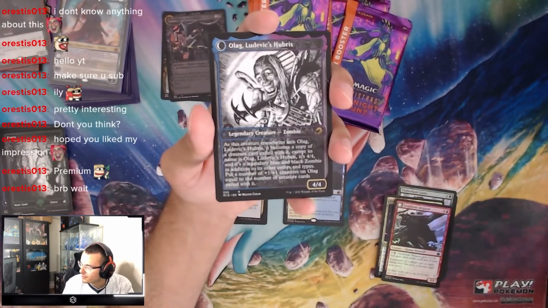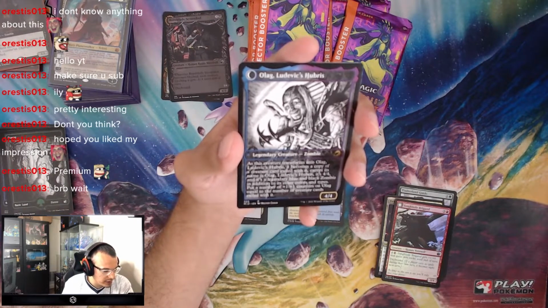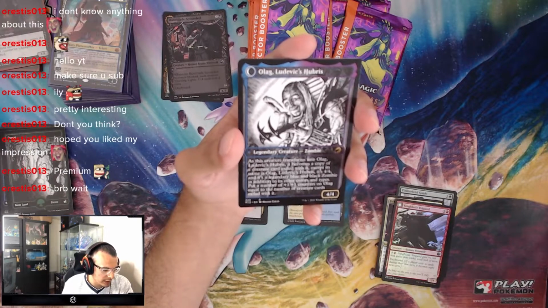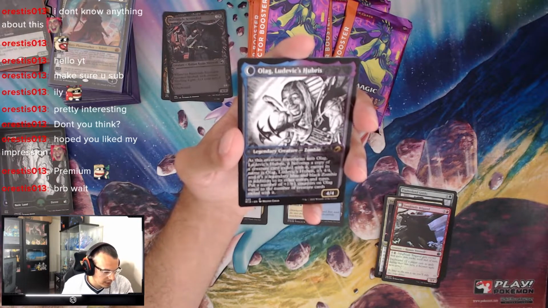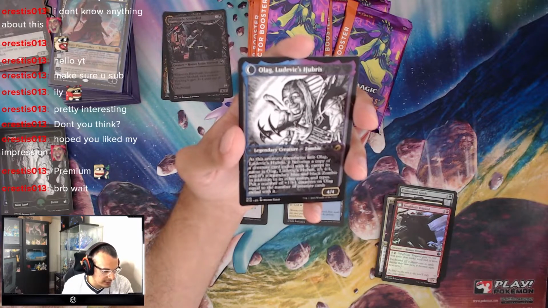Ludovic's Hubris. As it transforms into it, it becomes a copy of a creature card exiled with it, except its name is Olag. It's a 4/4, and it's a legendary blue and black zombie. Put a number of +1/+1 counters equal to the number of creature cards exiled with it.